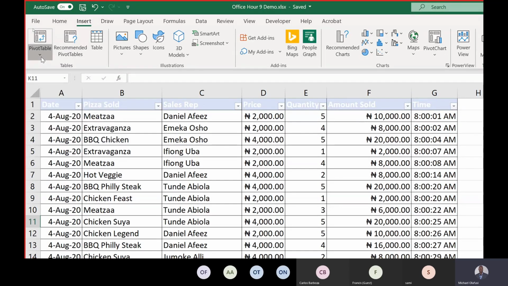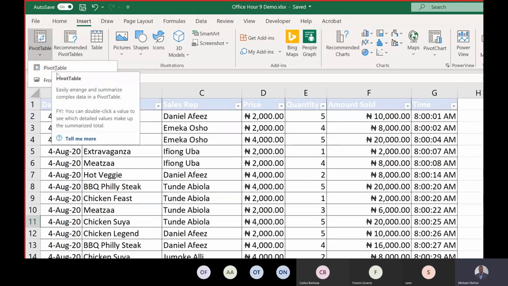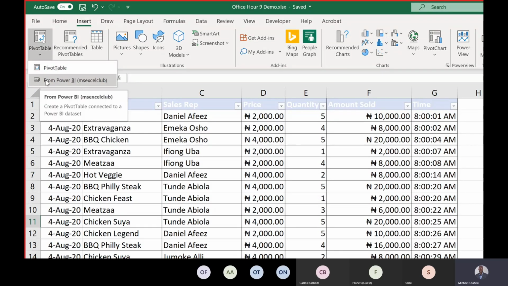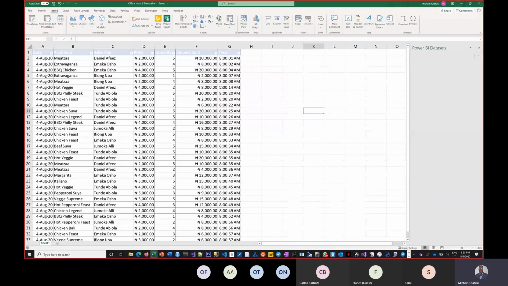So if you go to pivot table under insert, you can now directly connect. We all understand the traditional pivot table, but now you can create a pivot table straight out of a data set you have access to in Power BI. So let me zoom out so that you can see.